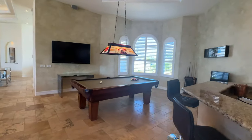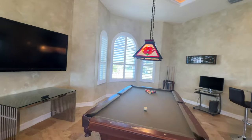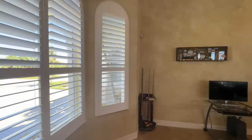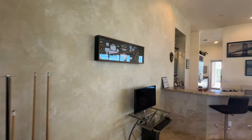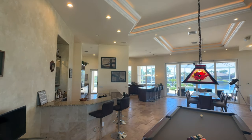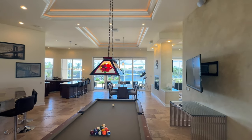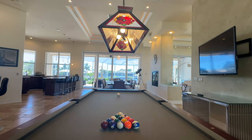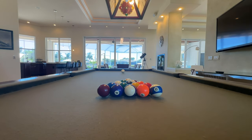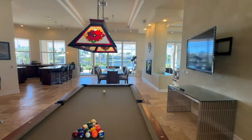Over 4,000 square feet of living area, and this house is on 17,380 square feet — that's 0.4 of an acre. Plantation shutters on the windows of course. You've got lots of space here with the pool table — you're not going to be hitting the walls with your cue. How about an artistic shot? Isn't that beautiful? I don't even play pool, but honestly, I could learn if I had this house. It's just beautiful.